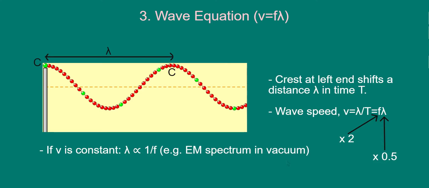For instance, light or electromagnetic waves have the same speed in vacuum, irrespective of the frequency of the wave. This implies that lambda and f are inversely proportional to each other, which is something you may already know or have suspected from diagrams of the electromagnetic spectrum.